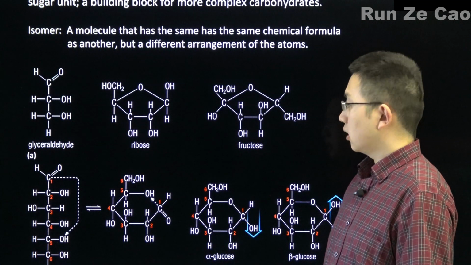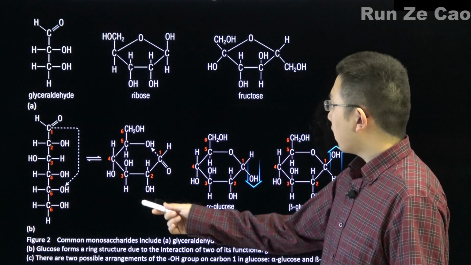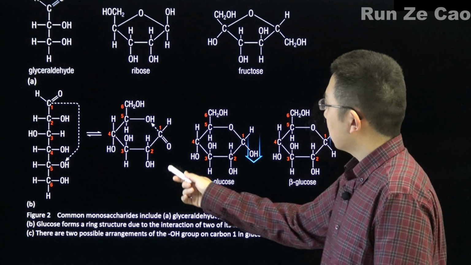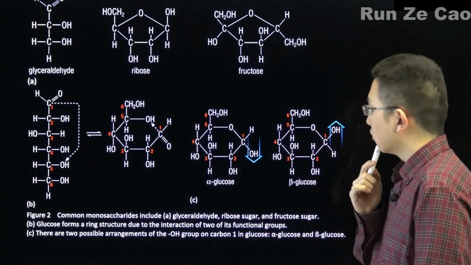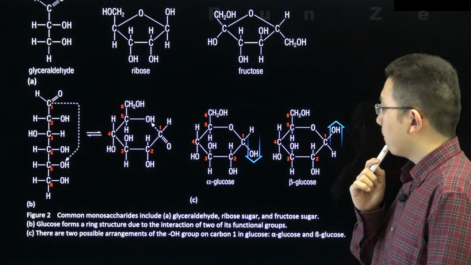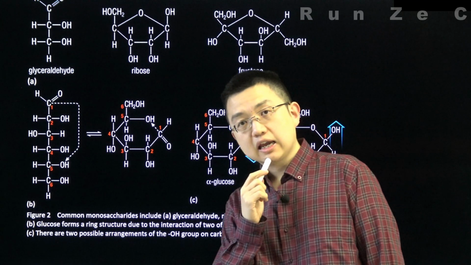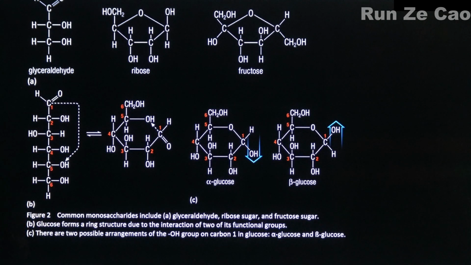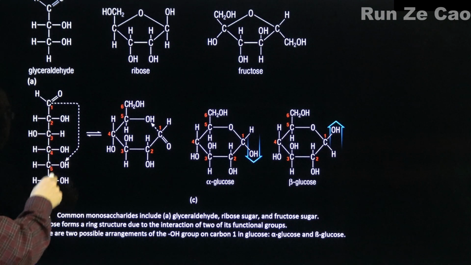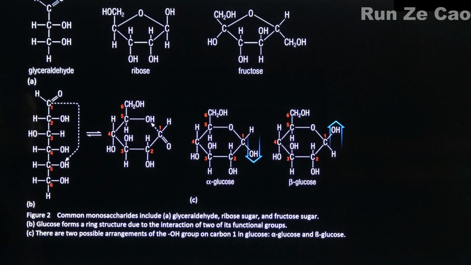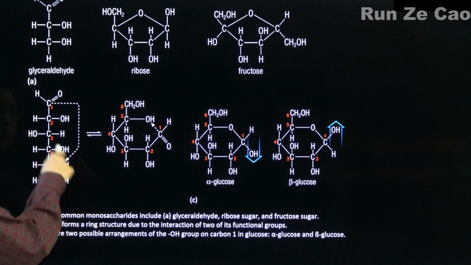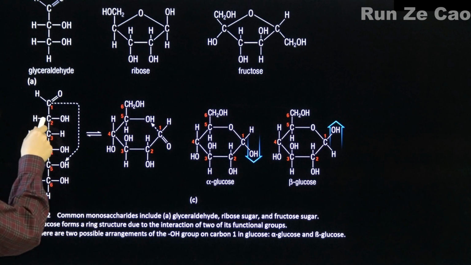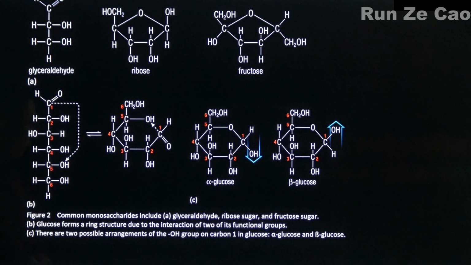But wait a second. If we recognize this and this both as glucose, what does it take to actually make an isomer? Well, you have to switch around the orientation. There are rules when you draw these diagrams that govern this: this indicates that the OH sticks forward, and this indicates that the H sticks forward, slightly out of the page.